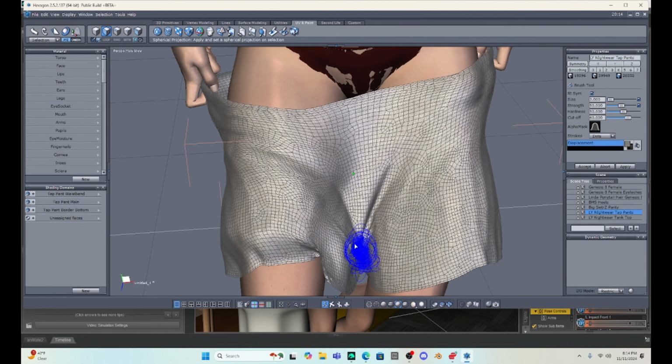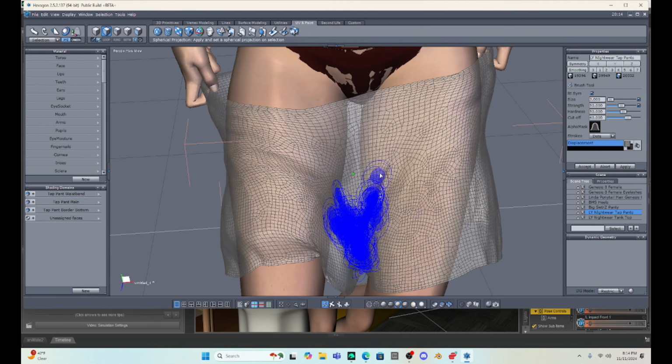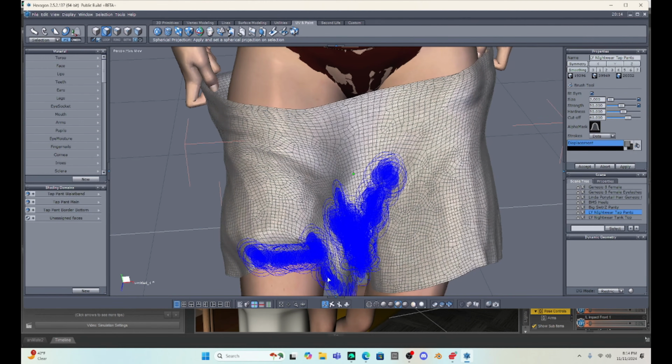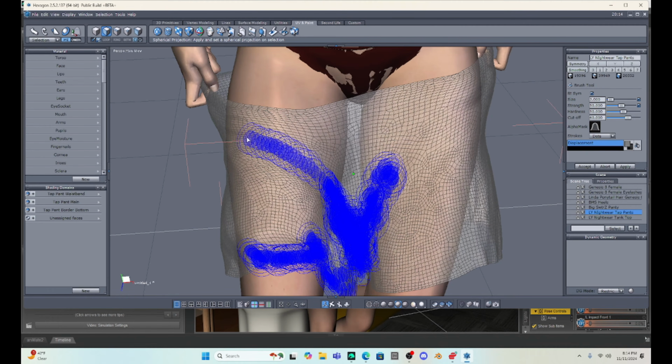So clicking, you can see it just kind of gives us this blue, and I'm just going to rub this kind of over the crease that I don't like. And I want to take care of this weirdo fold right here as well. So I'm just going to go over it. The more I go over it, the more it should soften these folds. I'm holding my left mouse button down to do this.